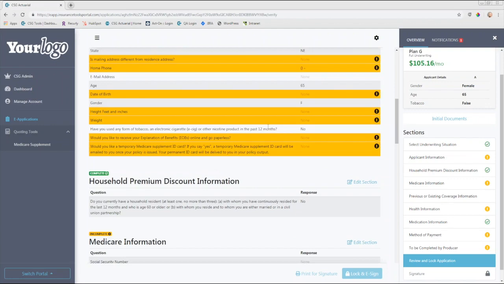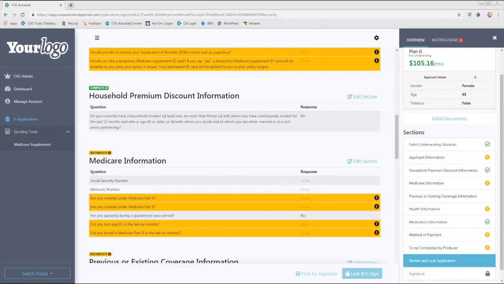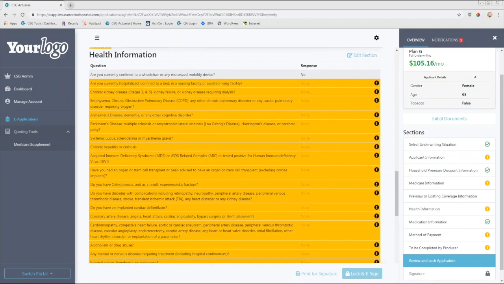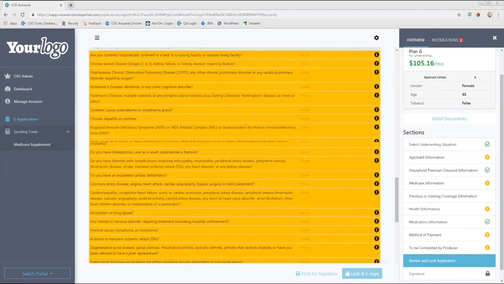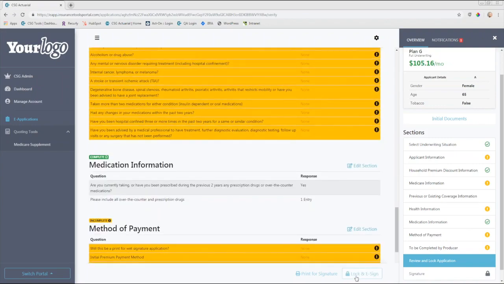You can also go back into a section. Let's say you forgot one section or a couple sections. You can go back in from this review to edit any of these or add information before moving forward. Once everything's green and we've got the green light to go forward, we can lock and e-sign this. So we'll lock this application. If we, for some reason, need to go back in, we can do that, but the applicant would just need to verify the information that we had changed once we'd unlocked it. But it's all electronic signature.